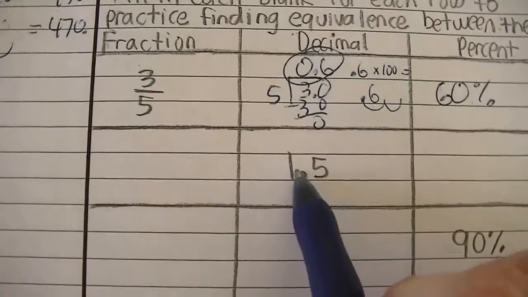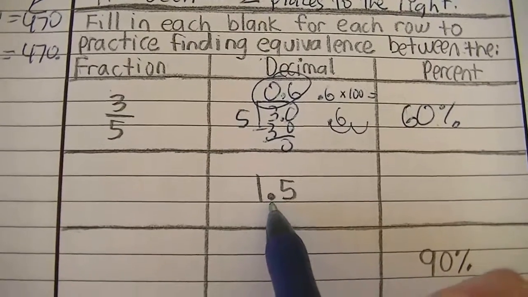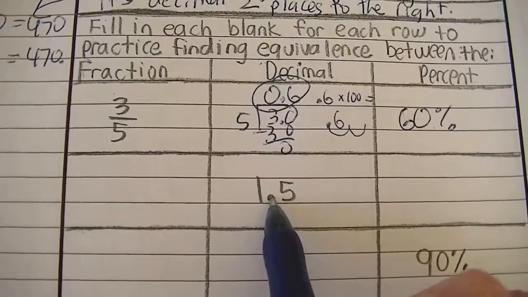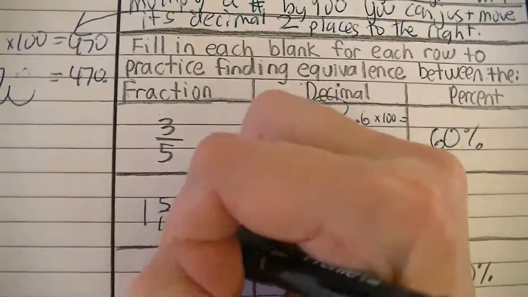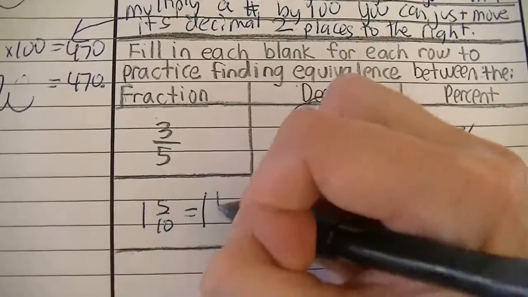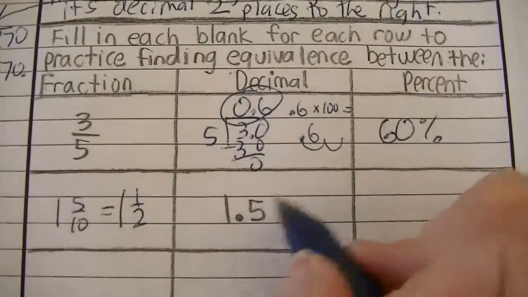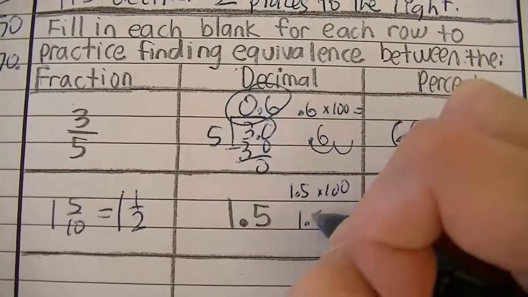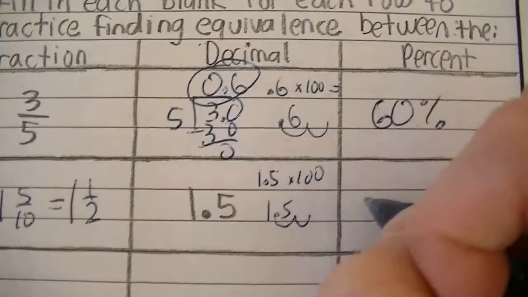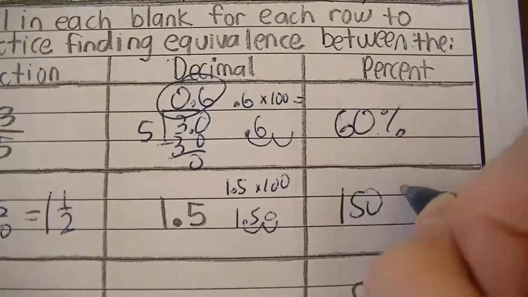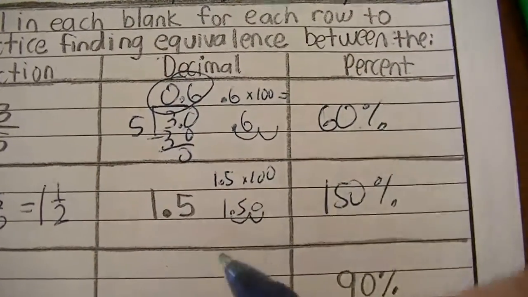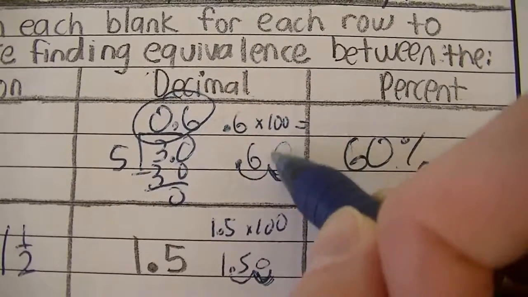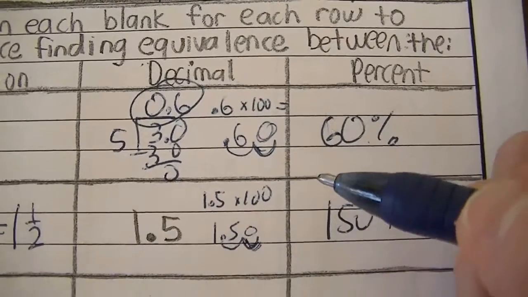Okay, 1.5. See how I said it incorrectly? That's not going to help me write it as a fraction. Say it correctly, 1 5/10. And I do like when you simplify, so that's really 1 1/2, okay? So to go from a decimal to a percent, we just take that decimal and multiply it by 100, or you could do that thing where you multiply by 10, multiply by 100, fill it in, and slap a percent sign right there. You only need to fill it in if there's like an empty, okay? See how there's like an empty space? Put a 0 there. Okay?